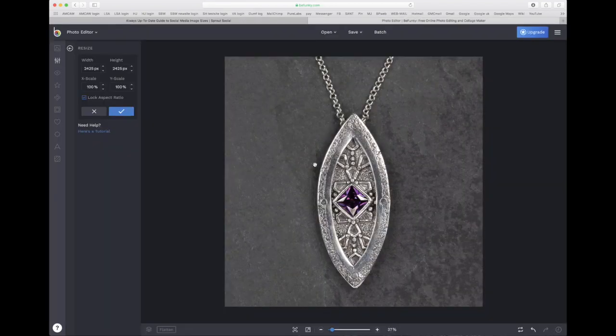So we're going to go back to Photo Editor. This particular image is not for my social media feed. This is actually for a website. So I know from building websites that the best size of an image, if I'm going to build a grid of 3 images, so I've got a grid that's 3 images wide, and then I make as many rows deep as I want, that the best size for my images are 400 pixels each. So to make this one 400 pixels, I just literally need to go into that box and type in 400.